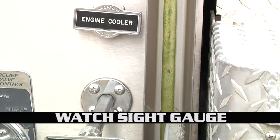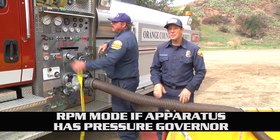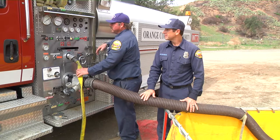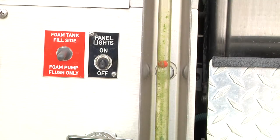Then we're gonna watch our sight gauge. This has a relief valve. If it has a pressure governor, we're gonna wanna make sure that we're in RPM mode. You can see the tank filling up.